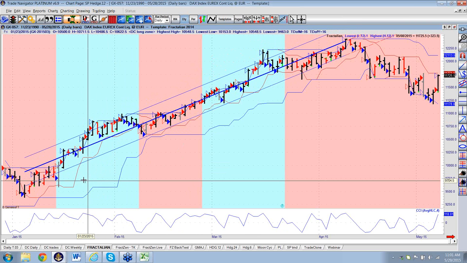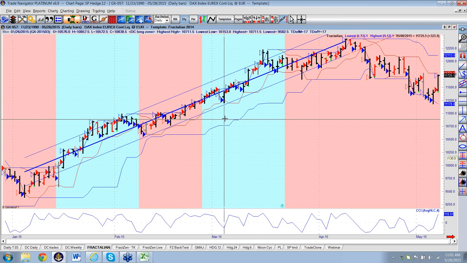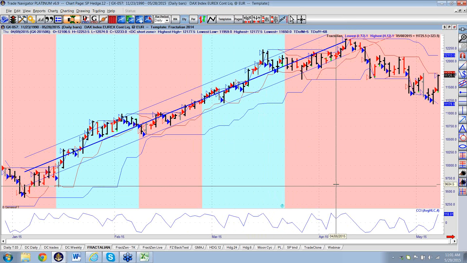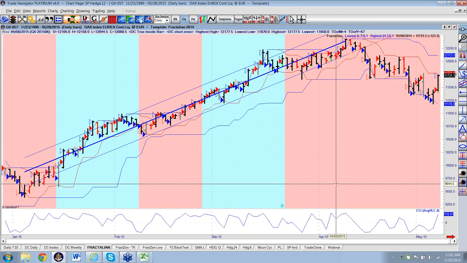And we've got this connection with this early first move out and this second one as well, which makes it a valid Daniel Code trading channel. You can see that while the market was in that channel, you really wanted to be long, and if you were going to sell, you wanted to be selling somewhere near the top of the channel and buying somewhere near the bottom of the channel, or at least below the median. And that's the sort of filter we're going to put on this program.